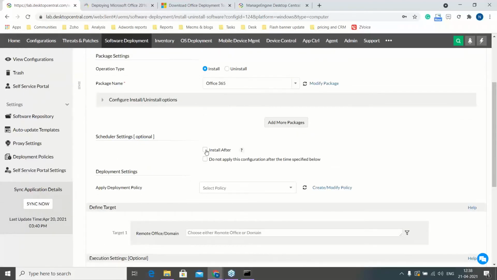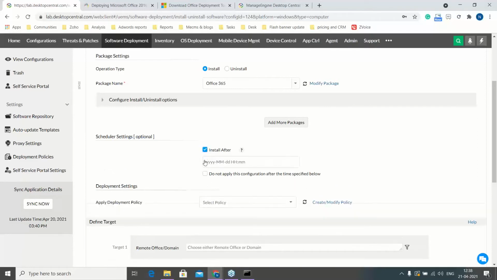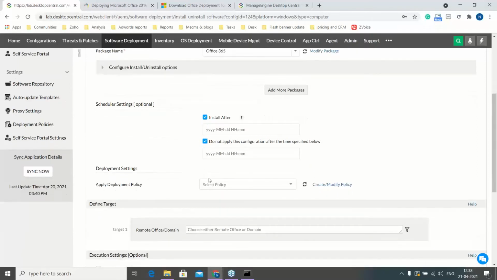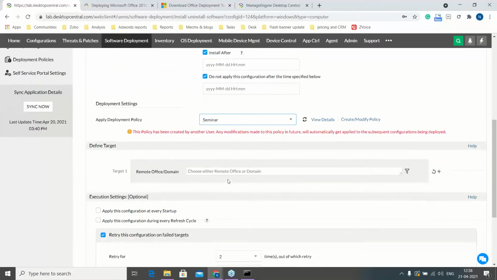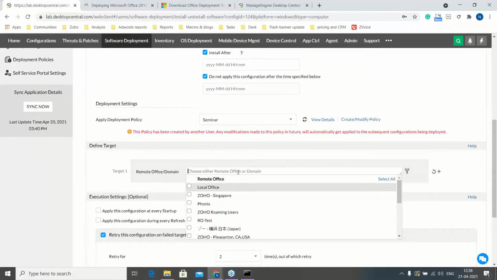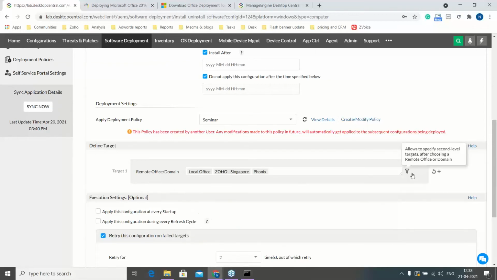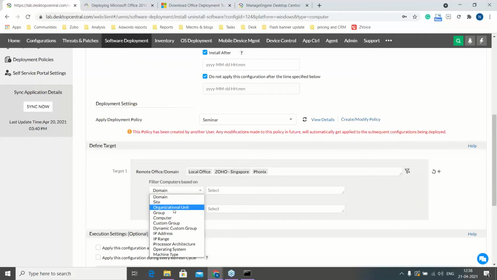Schedule it by providing the appropriate installation time, expiry time, choose your deployment settings, select a deployment policy, and define your targets. Once again, if you want to choose to deploy it only to a certain set of devices, you can create custom groups and filter them accordingly.